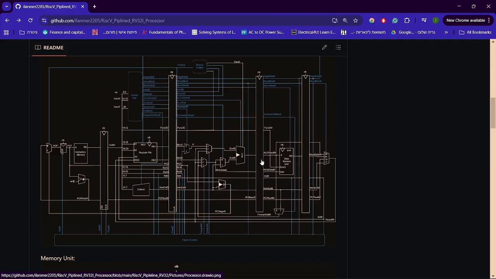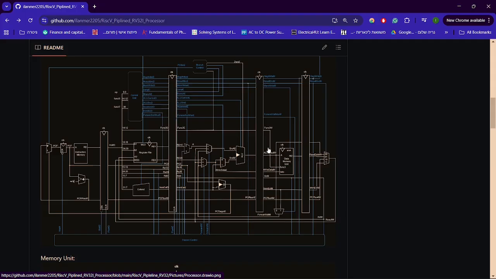And we need to use the data of this register already in the execution stage, even though it's not yet written in the register file. So what we do is we forward it.